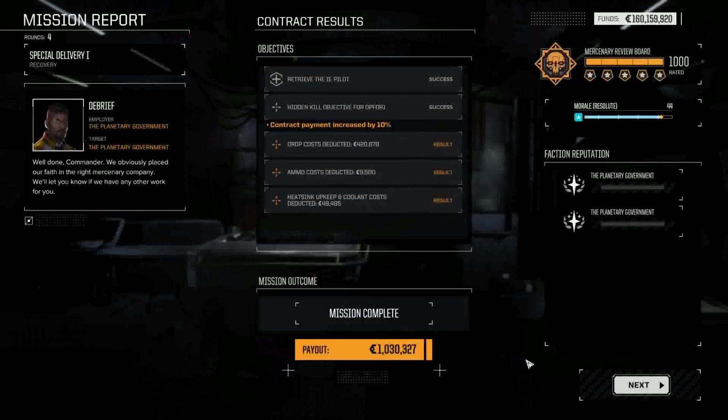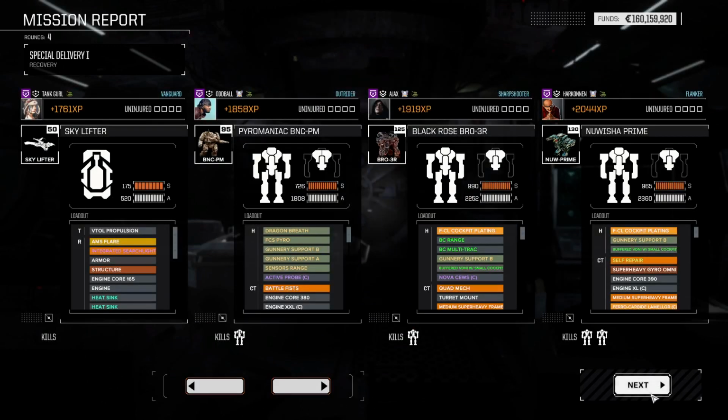So that is how we were able to pick up and carry using the Skylifter. Okay, so mission 1 done. Payout just over 1 million sea bills. Not too shoddy. I really do like the Skylifter. It's quite a good fun unit.